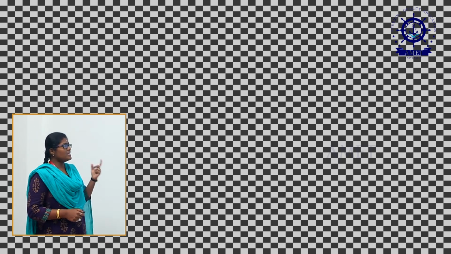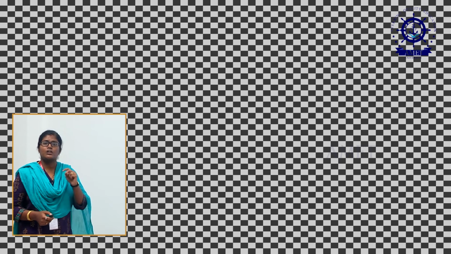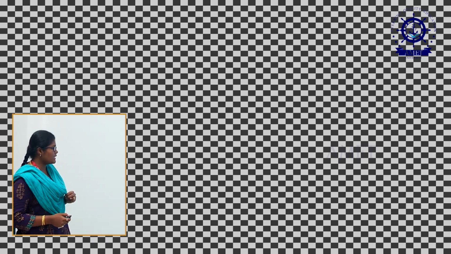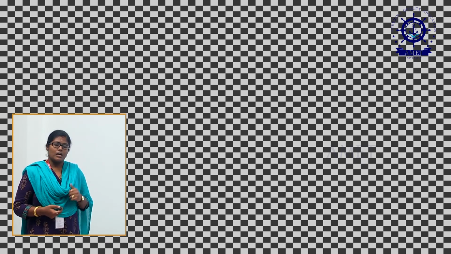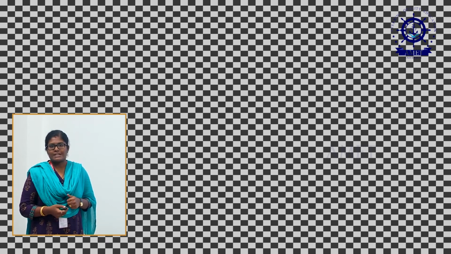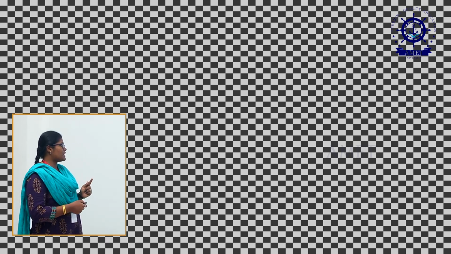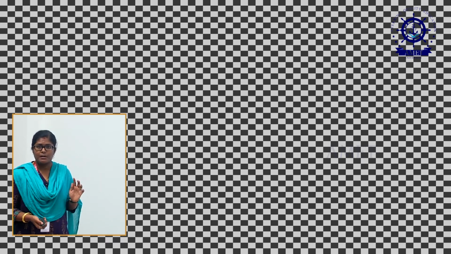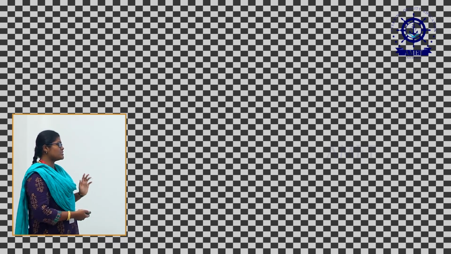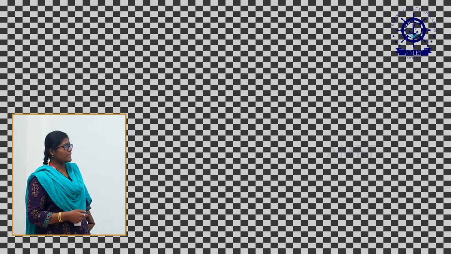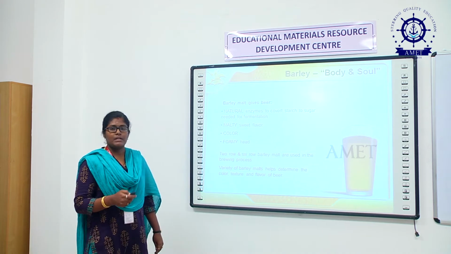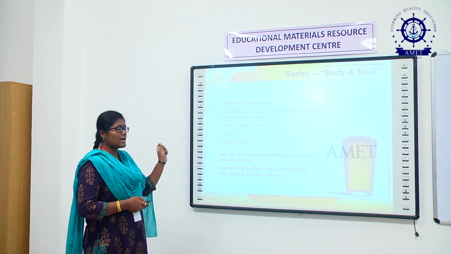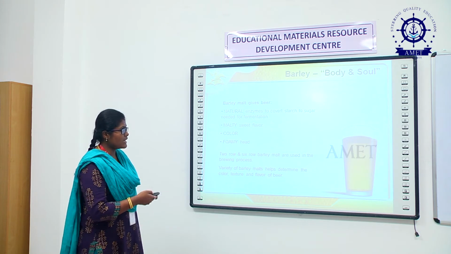The next one, these barley are of 2 types. One is 2-row barley and the other is 6-row barley. These are grown in many countries like Germany, US, Scotland, etc. The variety of barley malts helps to determine the color, texture and flavor of the beer. And one more thing, the color of the beer depends on the nature of the barley malt which is used. So the next slide.